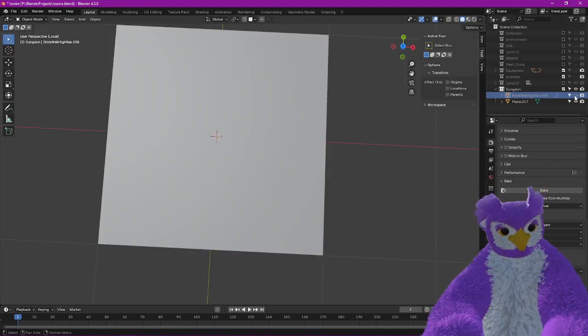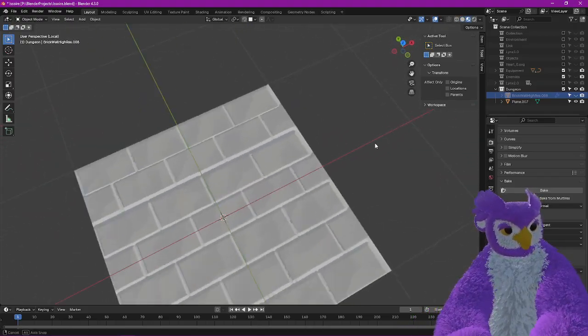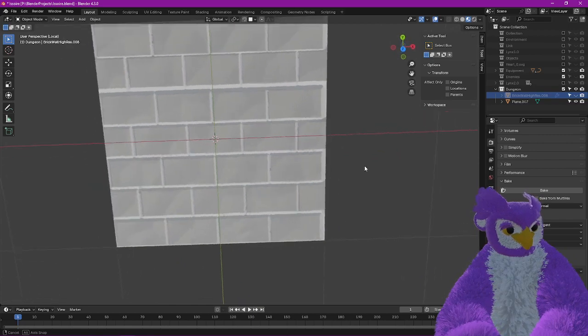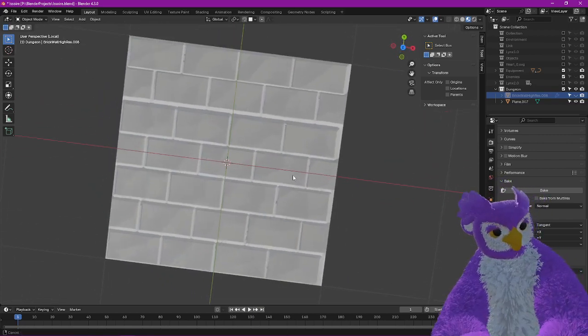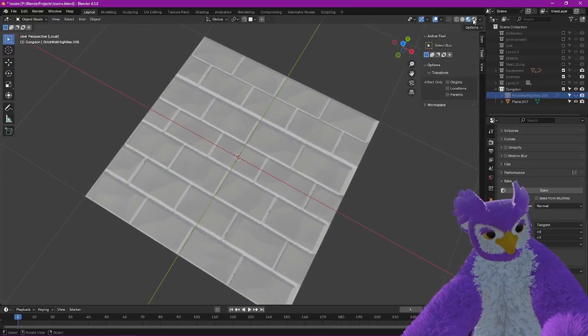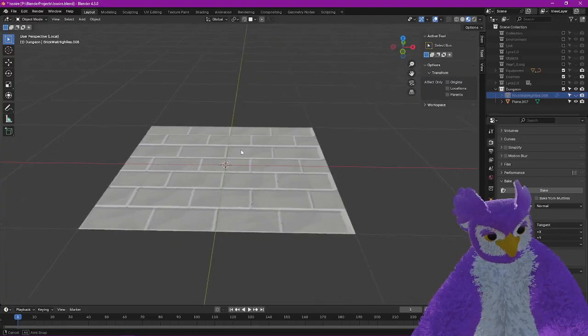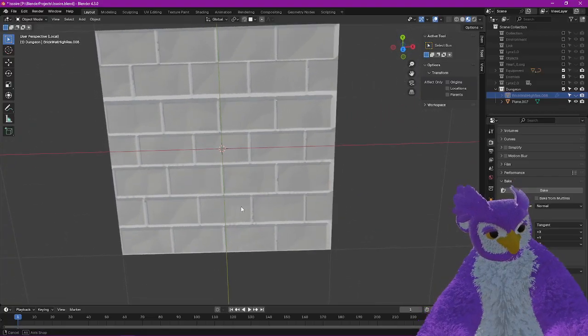if I hide that. So you kind of have the normals of that geometry that we made baked onto this texture.